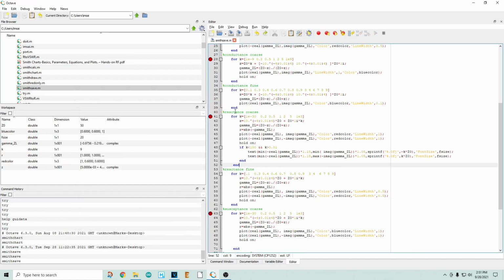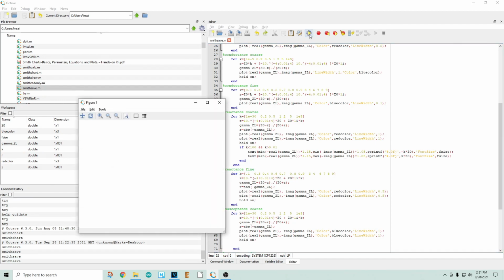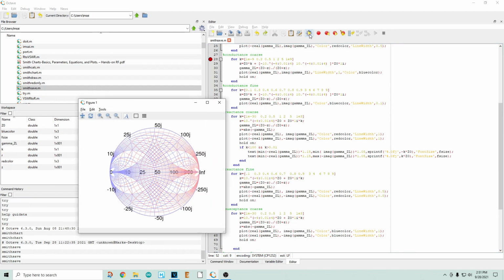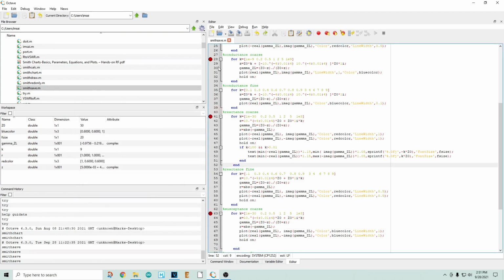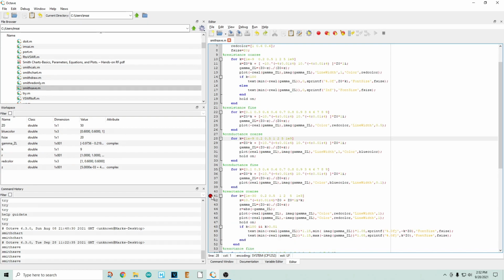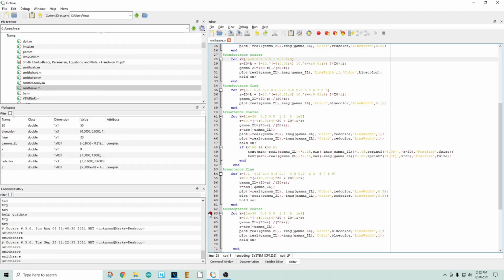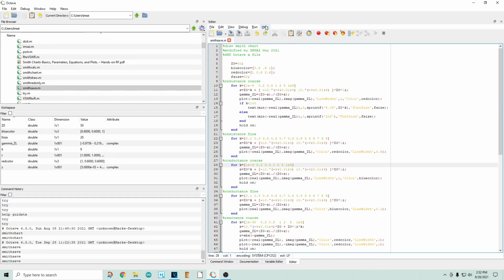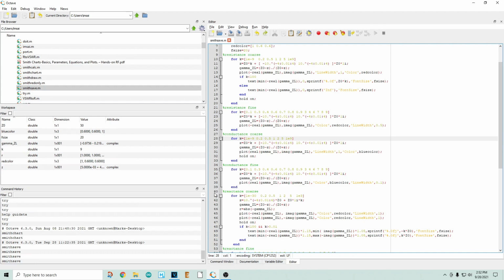And we have to start over. So go to here. And that's just the whole thing. So we need to set a breakpoint again. All right, so let's go back to the break curves. Let's get rid of all the breakpoints. All right, so let's do it again. Resistance, conductance. We can just do all of those. We'll set a breakpoint here.